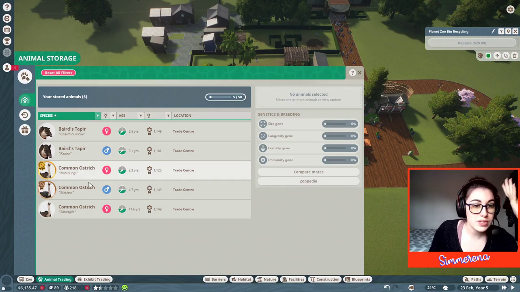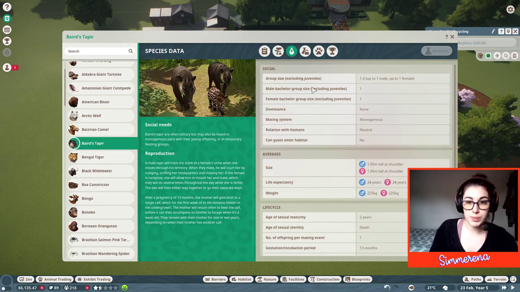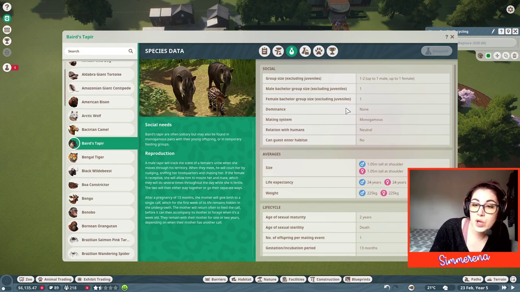So, animals. We've got tapirs and ostriches. I think let's do tapirs first, because I think they're going to need less space. Bed tapirs. Oh, one male, one female. Well, that's perfect. One male, one female. It's exactly what we got. So, I'm glad I checked.